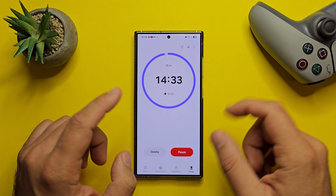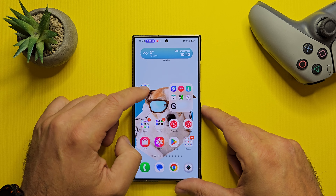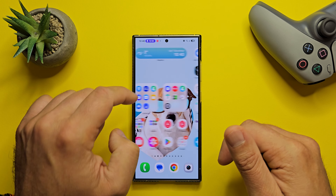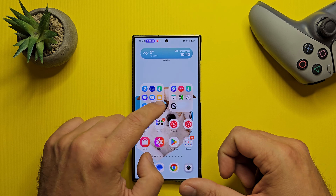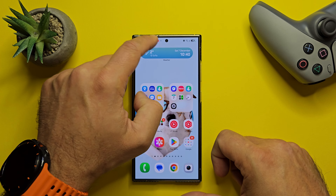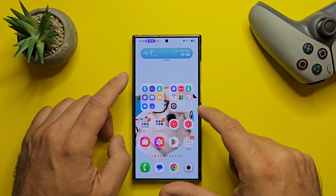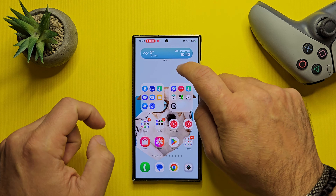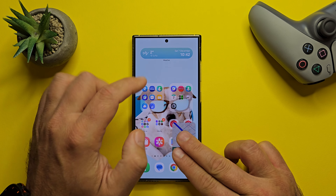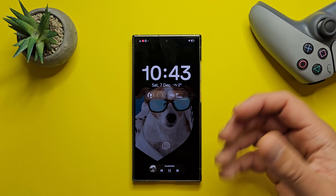I'm thinking it would be great to have two things here at once, like the timer and also the media player. Let's keep the timer on. I'm going to launch the voice recorder — now I'm recording, minimize it. Now I can see these two overlays, but it seems that the most recent app takes priority. The timer is still working. If I now minimize the voice recorder and go to lock screen and always-on display, you can see it's only the most recent app. Also I launched Google Maps, but in always-on display I still have Spotify because it's running.